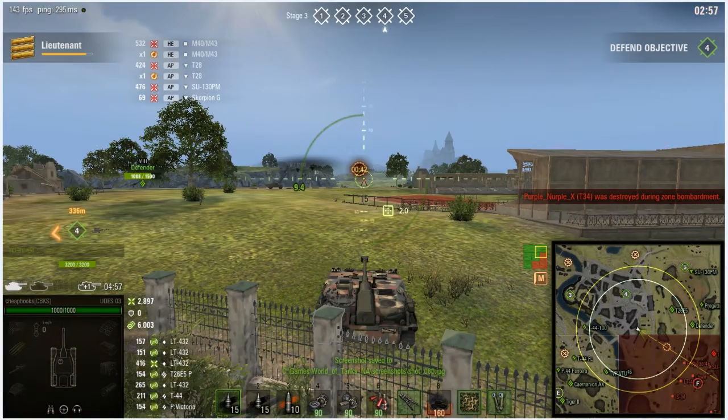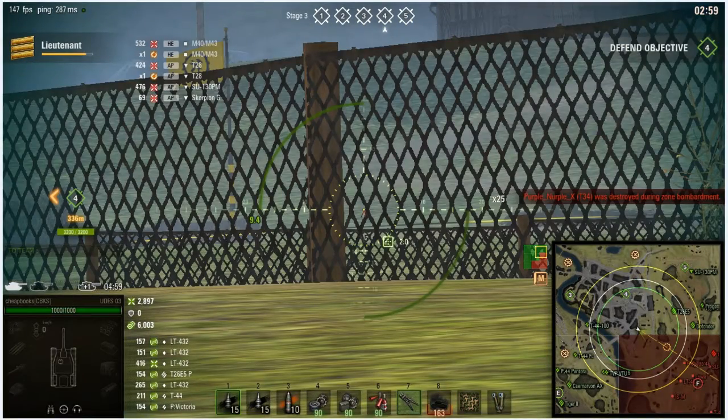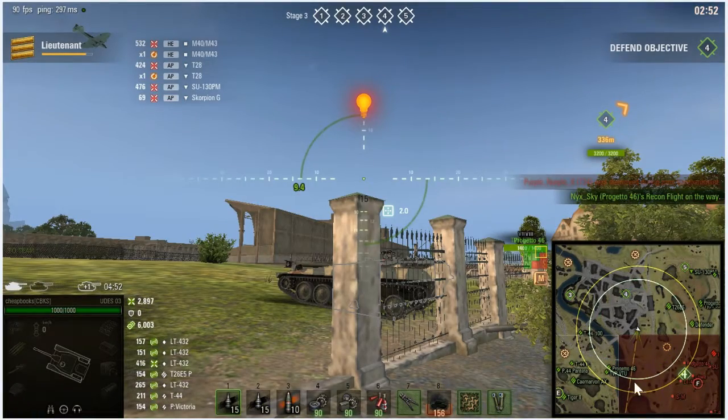Look at this position. Wow, look at that. Hull down. The enemy caps F. They go to the repair facility, and you are waiting for them near the soccer field.